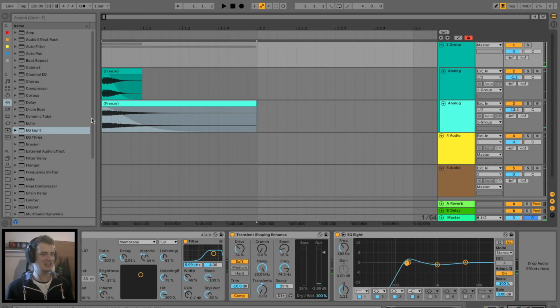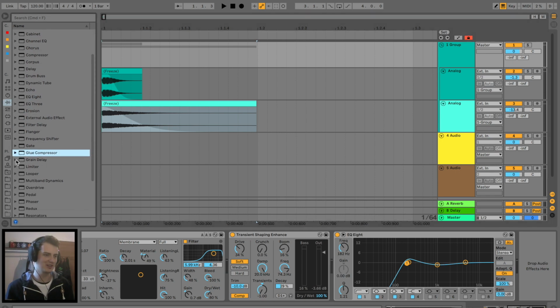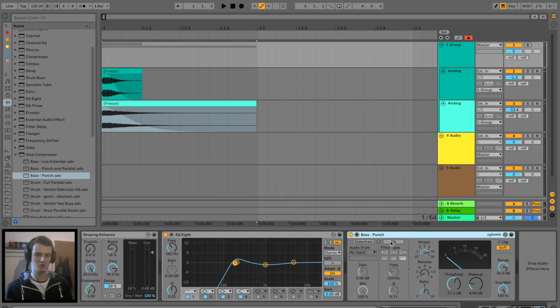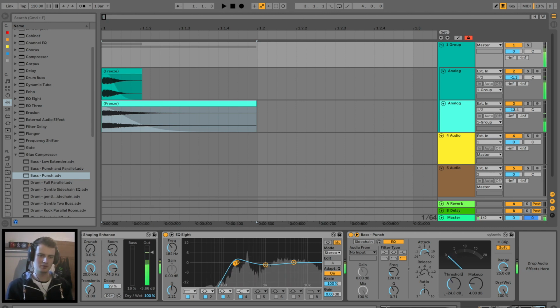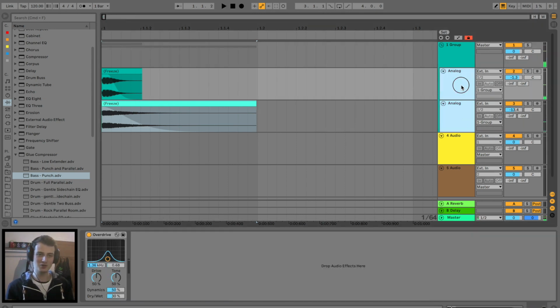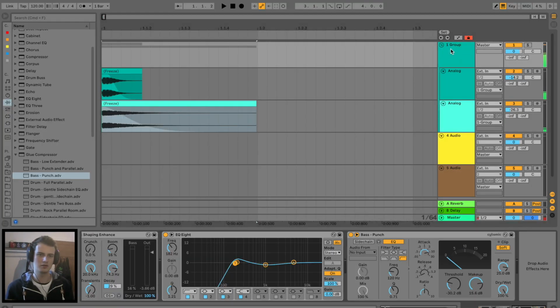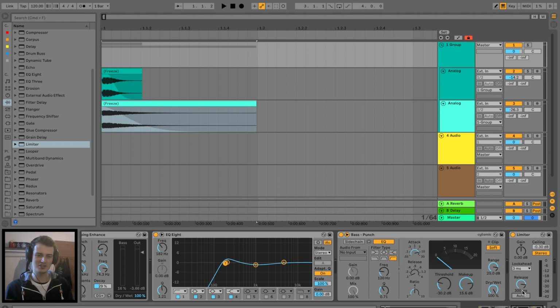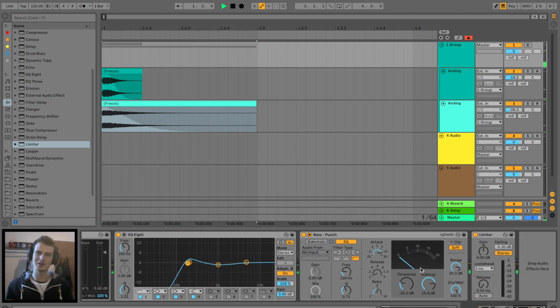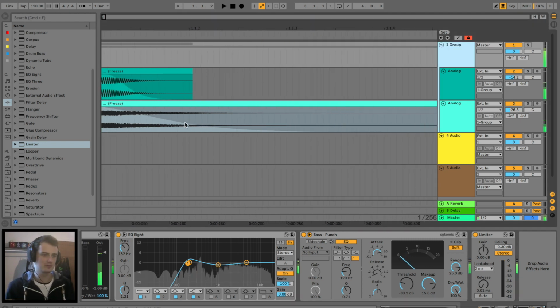Yeah, it needs some punch, it needs some glue compression, and that is the punch preset. With some tweaks of course, EQ button on, crank the threshold back a little bit. Maybe not that much. Okay, that's punchy, we're gonna turn these two down. And lastly, just a limiter, because we're redlining. But I'm going to do a couple more tweaks because it's not sounding quite like the iconic snare yet, but I think we're very, very close.